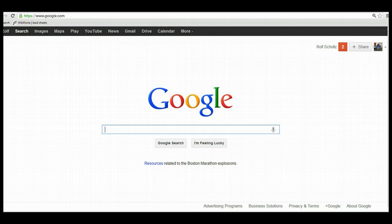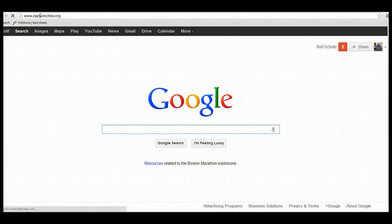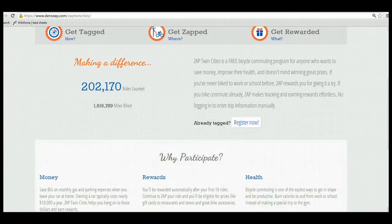Once bicycle commuters have their tag and are given the registration card, it will give instructions on where to go to register their tag. So in this case, we'll do Zap Twin Cities, and this is the main site for Zap Twin Cities to not only log in for existing users, but also to register your ride.